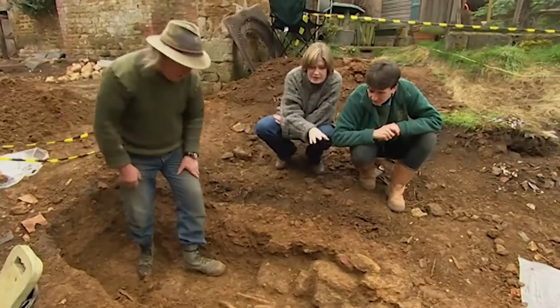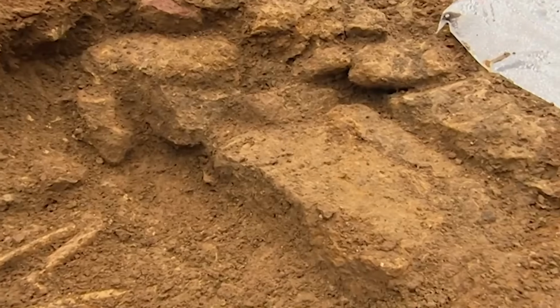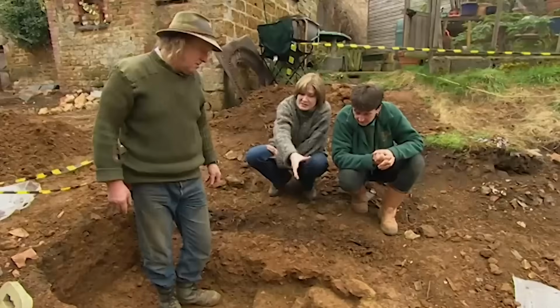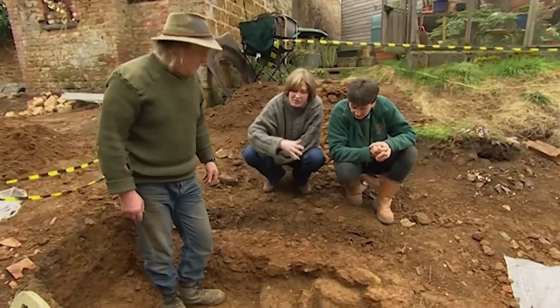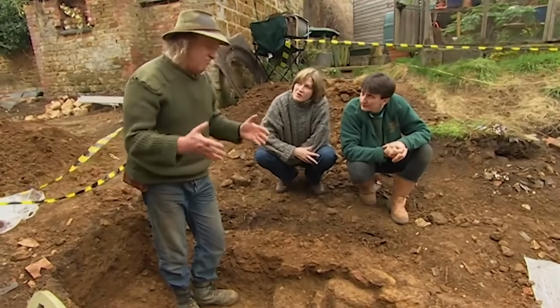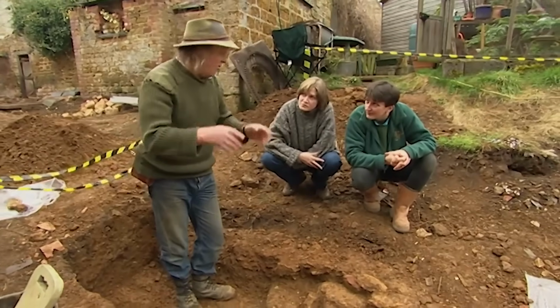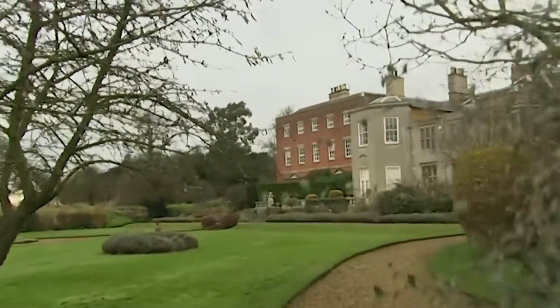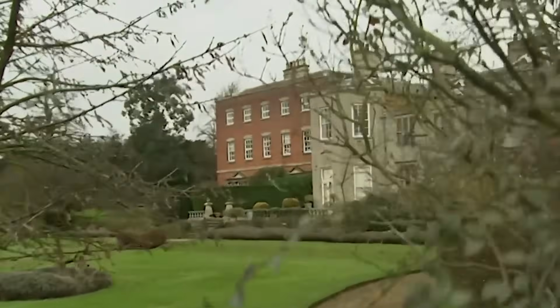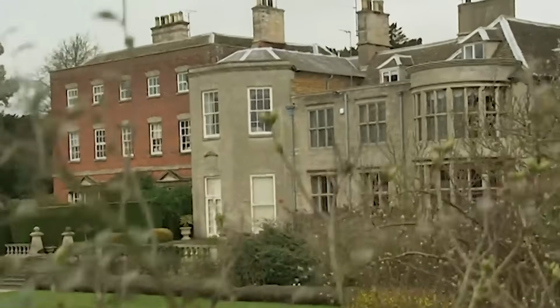So if this is a comparatively late grave, we're probably looking at something that's really of relatively high status. I mean, somebody's taken a lot of care and trouble over getting these stones, bringing them in, lining the grave. It's quite amazing. This is the only grave on the site that has got stones like this. We'll only lift the burials that Martin's building work would disturb. The others will be allowed to remain where they are in the grounds of Glendon Hall.